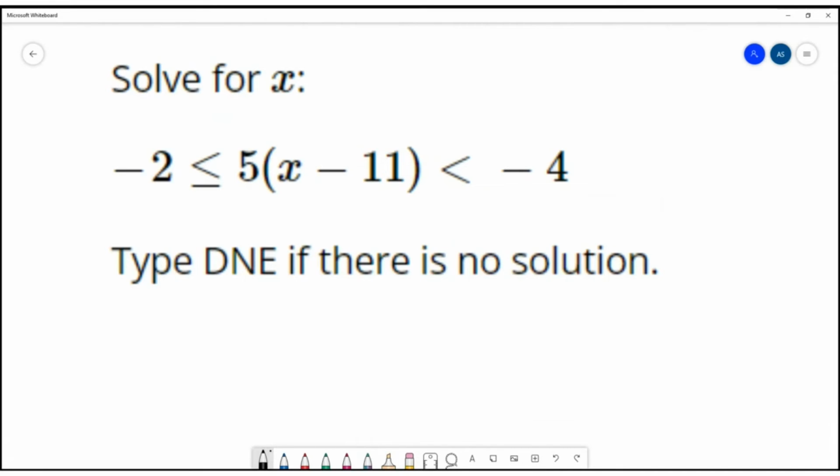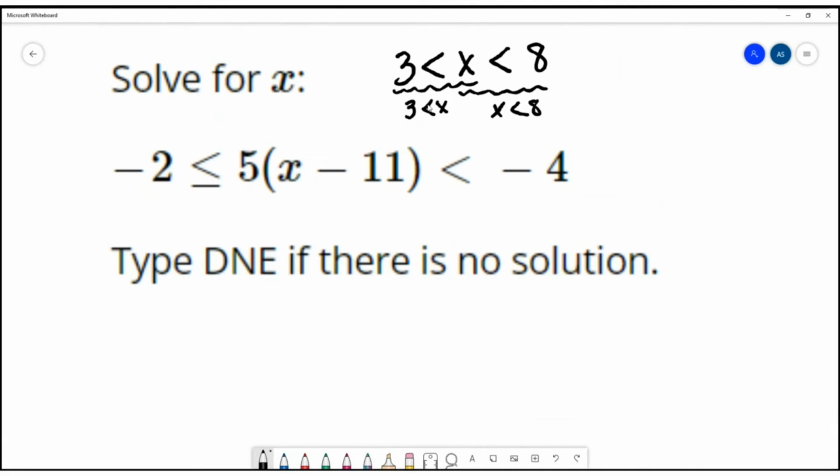And with the compound inequality, you typically would have something that looks like this. Let's say 3 is less than x is less than 8. Okay, so this is a typical way a compound inequality would look. And the reason why it's called compound is because it's actually two inequalities that have been pushed together. And the two inequalities are this one right here, 3 is less than x, and this one right here, x is less than 8.